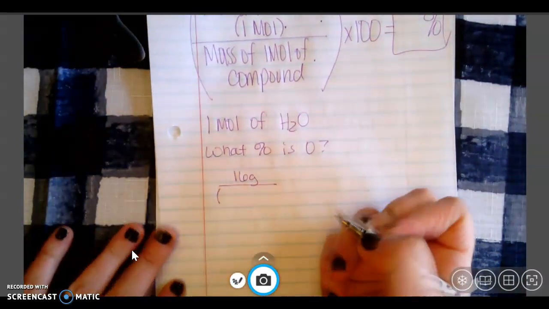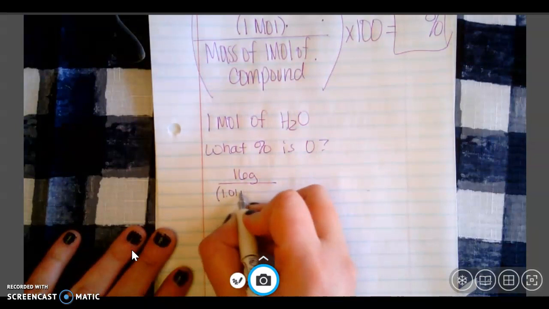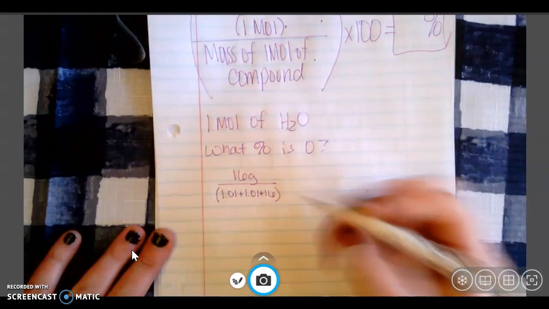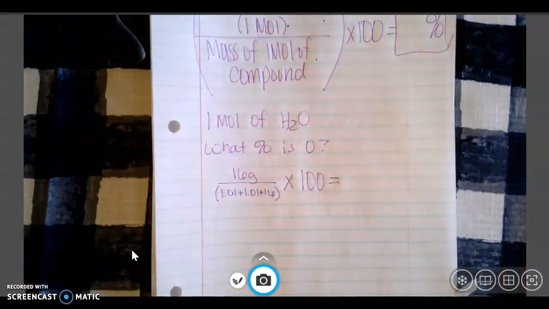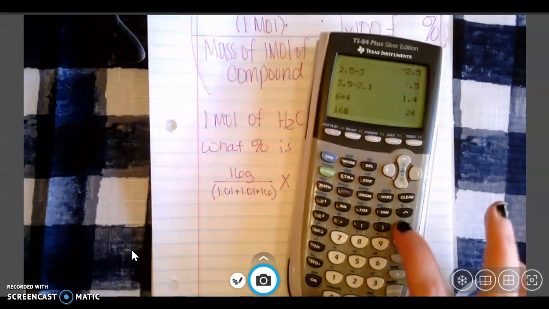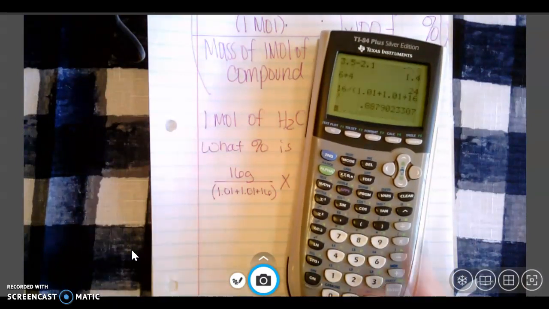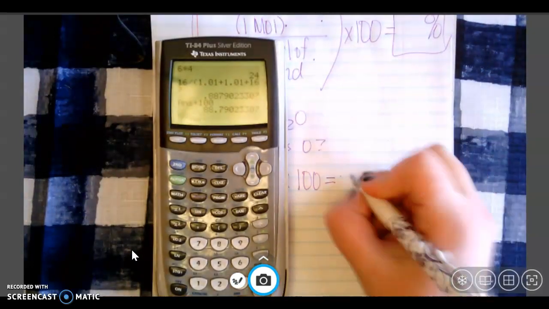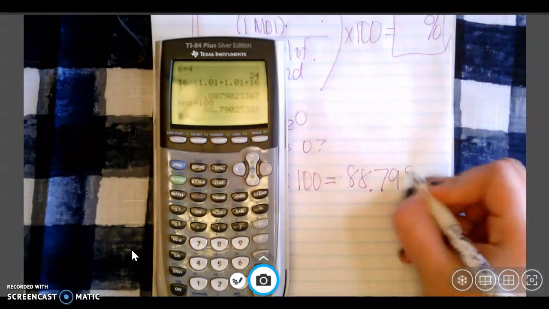So I'm going to need to take 2 H's, where the mass of a hydrogen is 1.01, and I've got 2 of them, and then I've got my oxygen. Then I'm going to enter that in my calculator, and multiply the result by 100 to give me my percentage. Let me grab my calculator. We've got 16 divided by 1.01 plus 1.01 plus 16, and that gives us that number. We're going to multiply that by 100 to get it to a percent. So we've got 88.79, and remember I only want 4 numbers in my answer, percent.